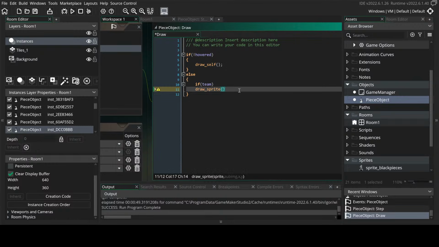So draw sprite, sprite black pieces, image index, x, y, not team.